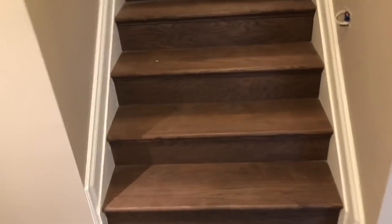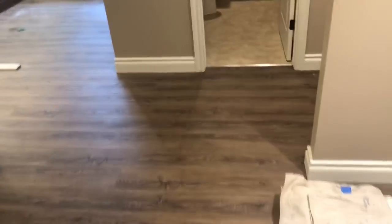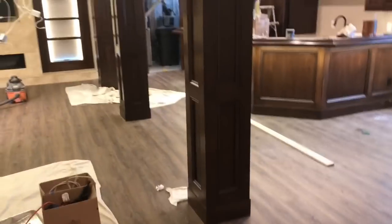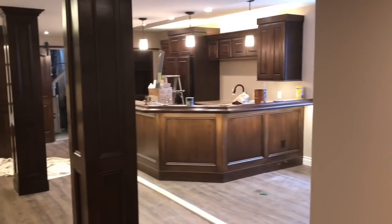And what I'm working on right now is the steps. I stained them, I had to varnish them. And I put a second coat of stain on this hardwood here to match the rest of the stain. And then we go up to the main floor. So this is what I do for a living. And this is probably one of the most expensive basement remodels we've done, $150,000 for a basement.